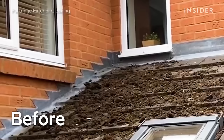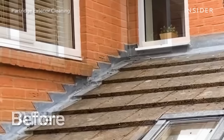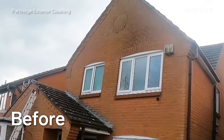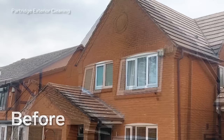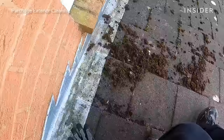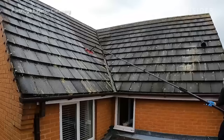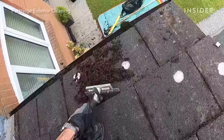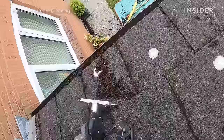It's important to have your roof cleaned because the buildup of moss will over time damage the tiles, which can lead to cracks, damp, leaks, and all sorts of issues in your home. If the problem is not treated early enough, it can lead to very expensive roof repairs in the future. As far as how often your roof should be cleaned, it's pretty much a one-time deal for the majority of the process, as long as it's kept on top of. In future, it would just be a light chemical treatment to keep anything at bay — the first step is getting it done, and then it's a case of maintaining it.